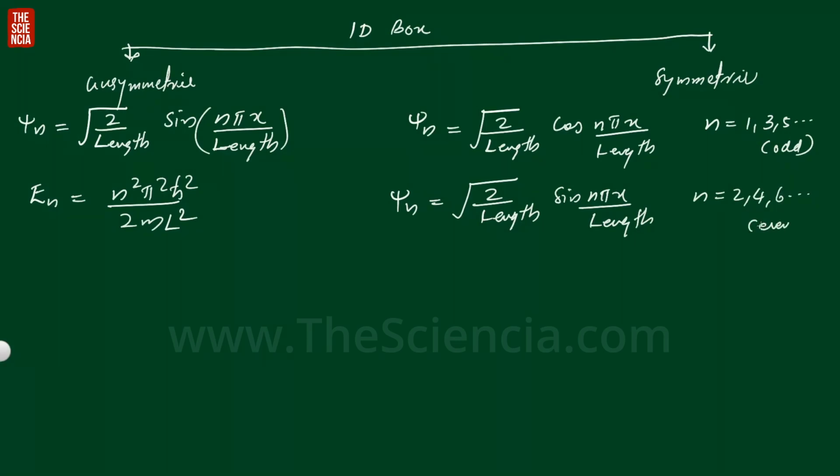That is even values. And the expression for energy En is the same, that is n square pi square h cut square by 2 m L square, because the length of the box is not changing. We are just translating the unsymmetric box, so we got the symmetric box. So the length of the box is not changing and the energies depend only on the length of the box. So these are the expressions for a particle in an unsymmetric and a symmetric 1D box. So very important, don't forget, okay?